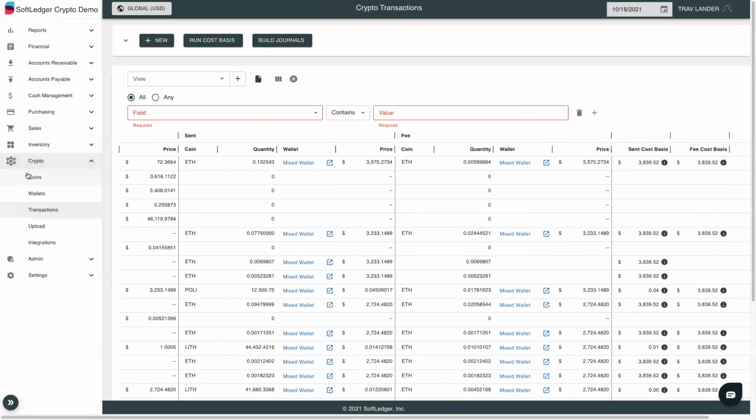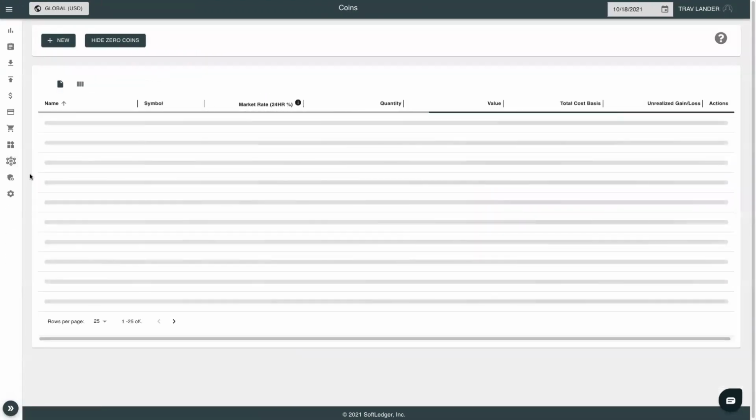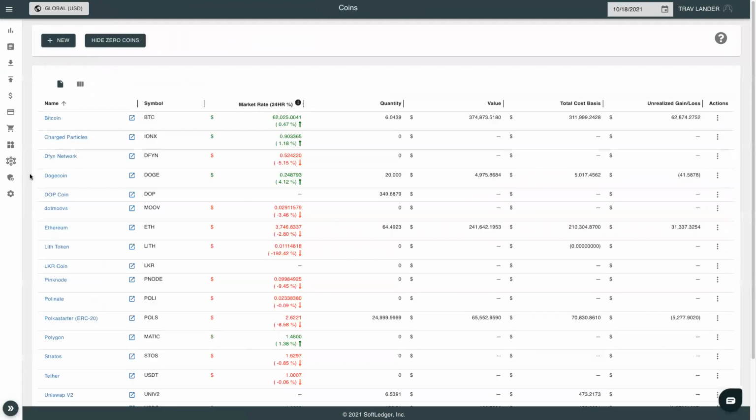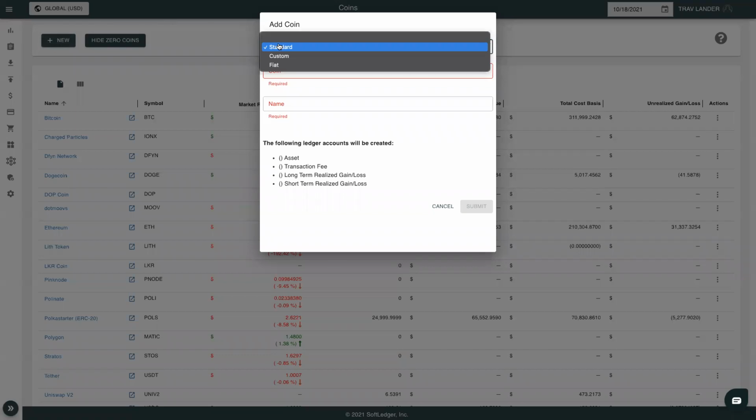You can use any asset and transactions in the crypto module, whether that's an exchange traded asset like Bitcoin, or a custom coin that's either a second representation of an exchange traded coin like Bitcoin customer holdings, or just a custom asset that's not exchange traded that you'd like to specifically track.